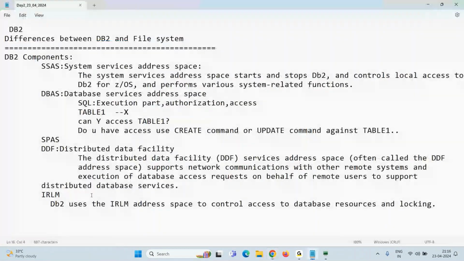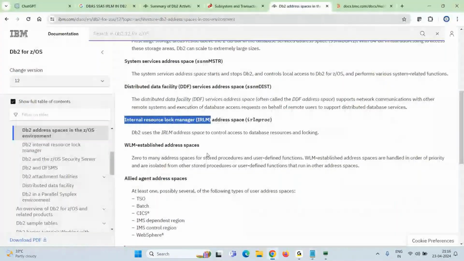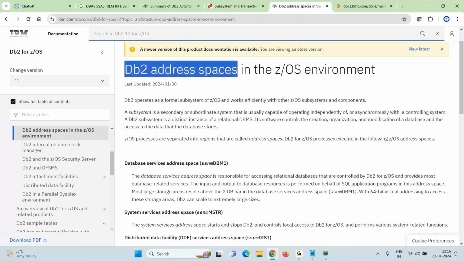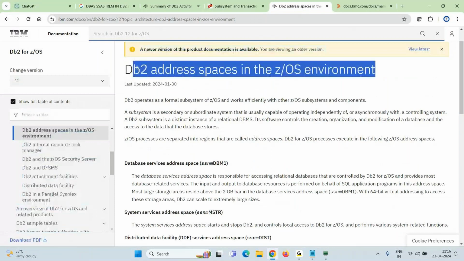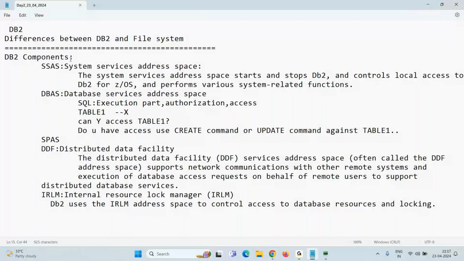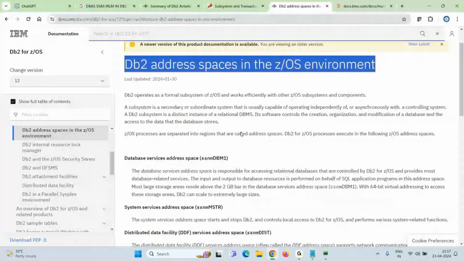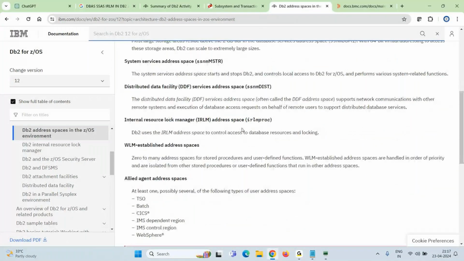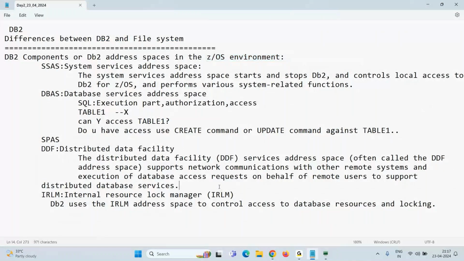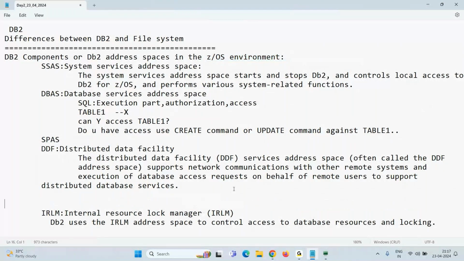I can say these are DB2 components, DB2 address spaces in the z/OS environment. Okay, so let me explain a little bit more about IRLM.